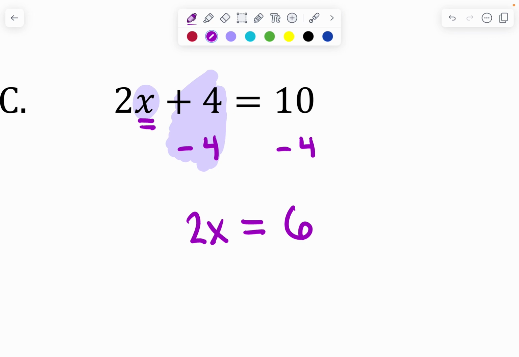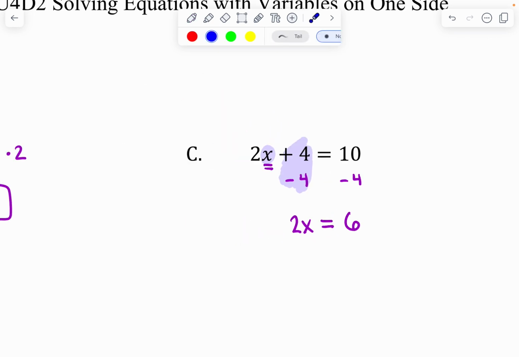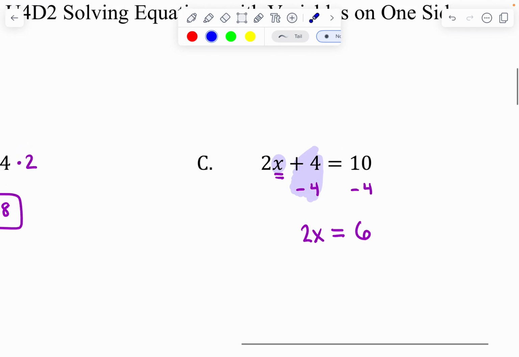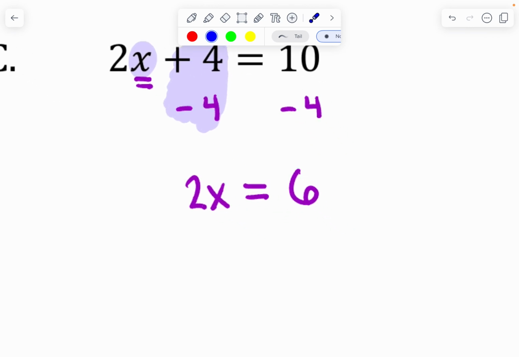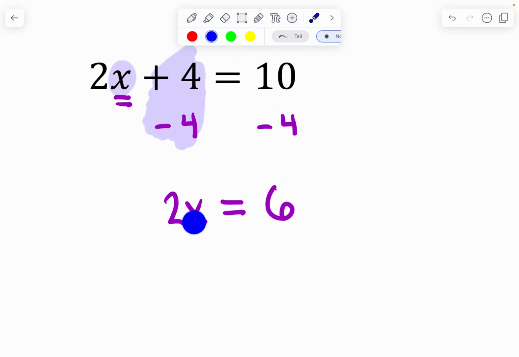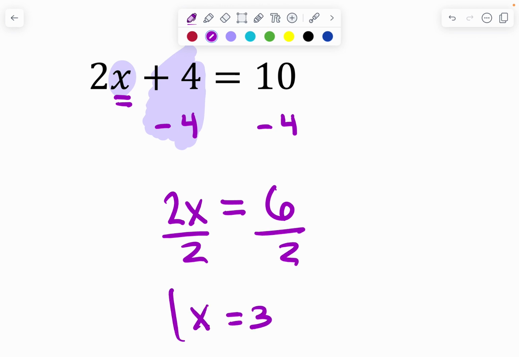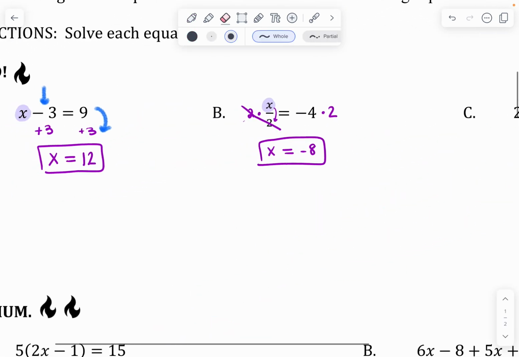And now what we have is almost exactly the same problem as this here. This was a fraction, that's division. This is still one step. What's x with? 2. How are they connected? Multiplication, which we undo by division. So divide both sides by 2. And again, here's our solution. So the nice thing is we always want to try to make the unfamiliar problems be familiar. So if you notice, basically the problems are the exact same.